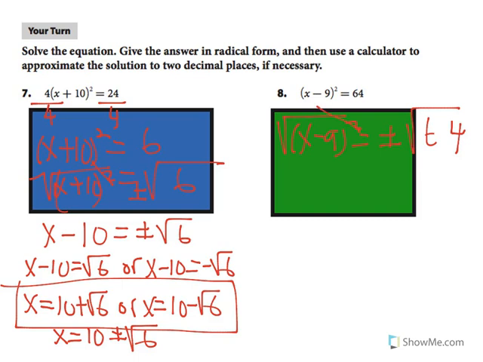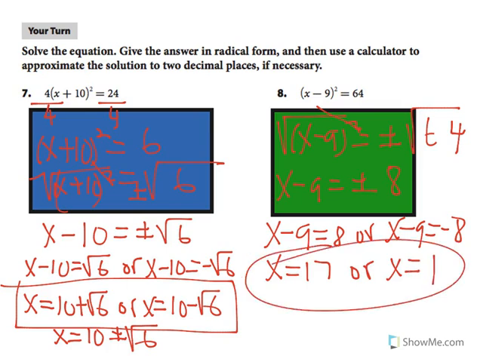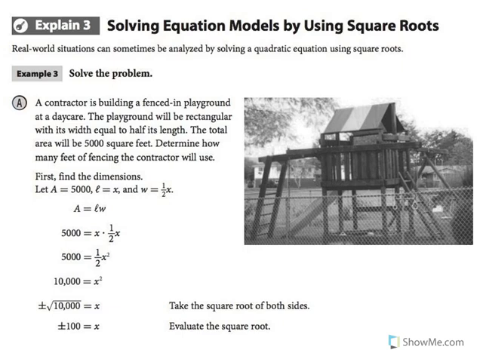So the square root and square cancel out, so we have x minus 9 equal to plus or minus square root of 64, which gives us 8. So you're going to set up x minus 9 equal to 8, or x minus 9 equal to negative 8. So the answer is going to be x equal to 17 or x equal to 1. Okay, so that was day 1 notes. Now this is going to be day 2, so we have 2 days of notes in one video.